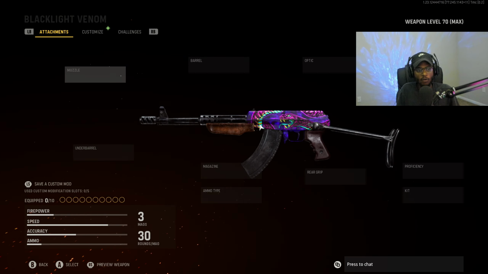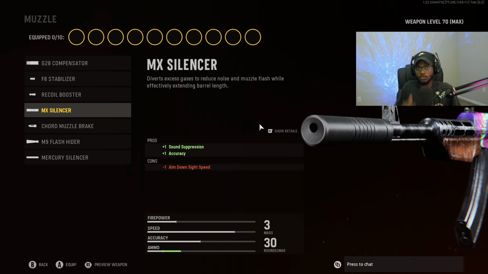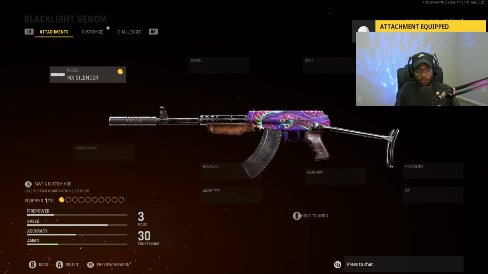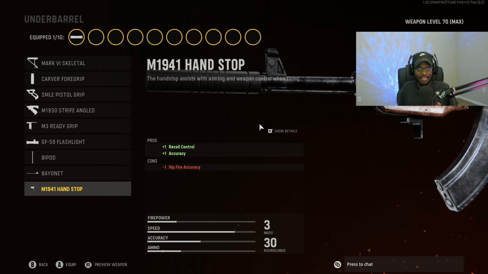So for this assault rifle under the muzzle category, we are going to put on the MX silencer, so we can go ahead and utilize that sound suppression and accuracy, making this weapon incredibly easy to use at those longer ranges, and giving us the ability to flank the enemy team and go ahead and pick up a quick and easy streak. Definitely go ahead and equip this under the muzzle. Now for the underbarrel, we are going to put on the M1941 hand stop so we can bump up that recoil control as well as accuracy, making this weapon super easy to use at longer ranges. Definitely go ahead and throw this on this assault rifle.